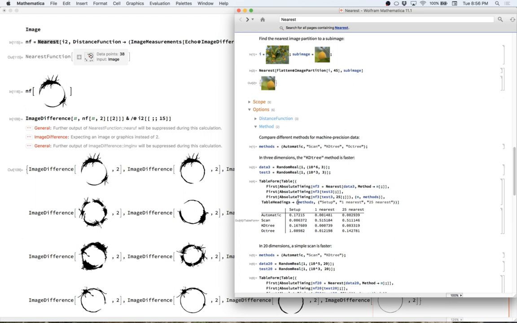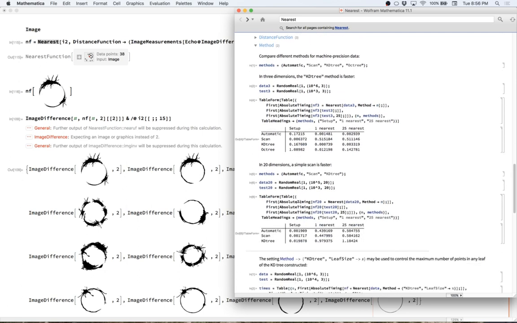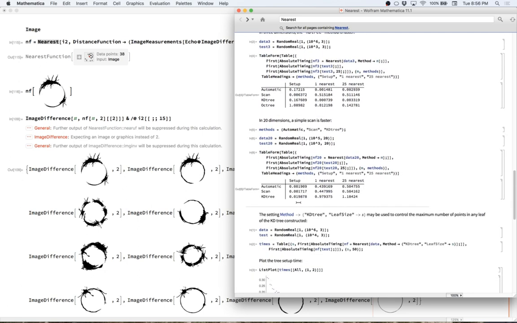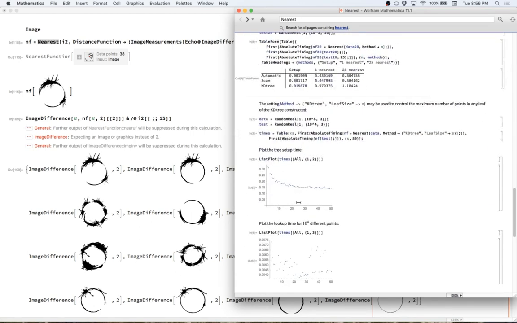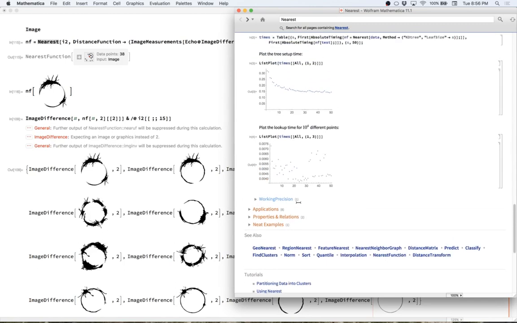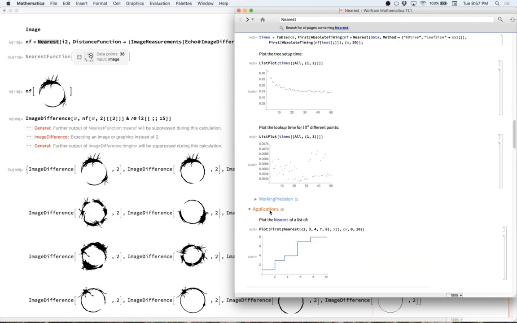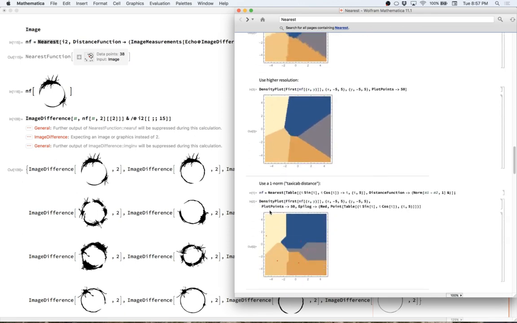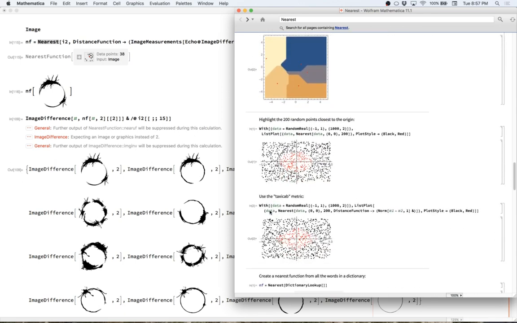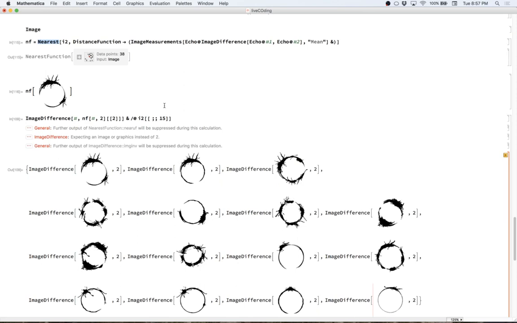So let's see. Okay. Well, I'm just trying to see if there's anything relevant here. Okay, well, why don't we just do it like this?